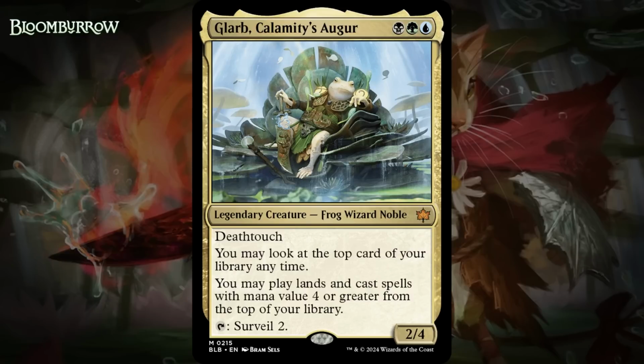So this will let you cast stuff or play lands pretty often thanks to surveil, and being a 2/4 deathtoucher is no small thing either. That can be a tricky body to attack through. If you can just play a land from the top of your library on turn 4, you're going to feel great, and that'll be a common outcome. The one downside is being a 3-color card in a set without a ton of support for such a thing, but it still looks pretty good to me, giving it a B+.